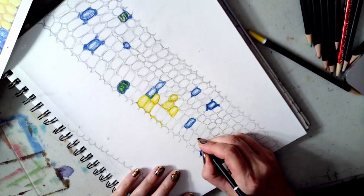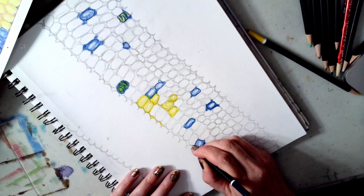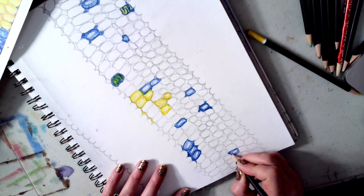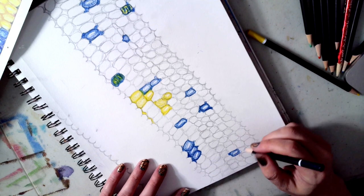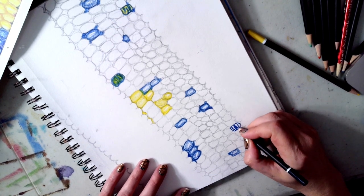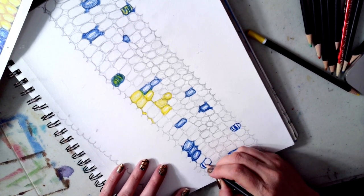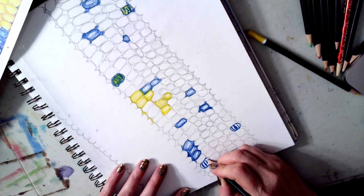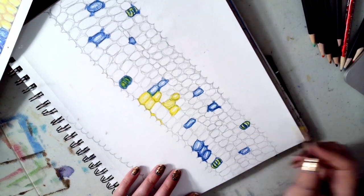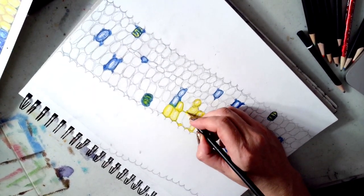One more over here. We should put some more with stripes. It looks much better if you put the yellow, or put a white colored pencil over the top, just to kind of get it together.